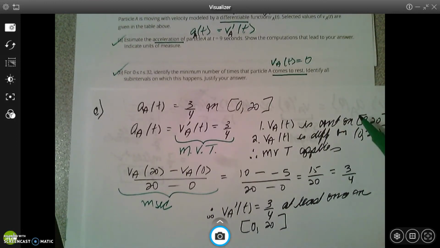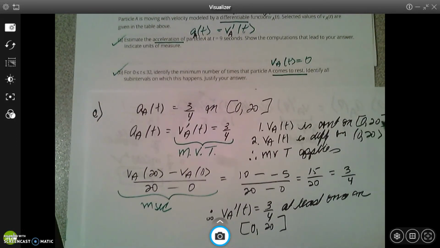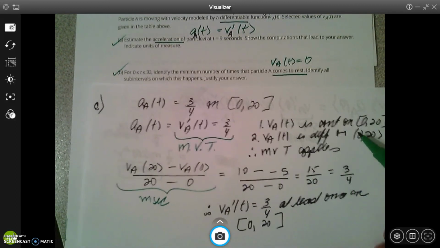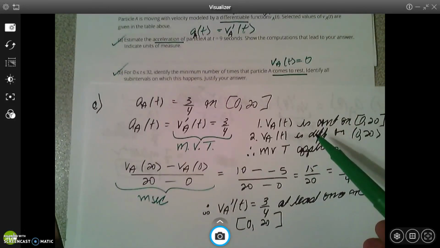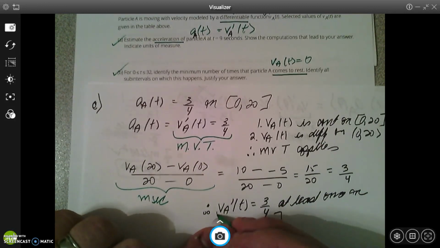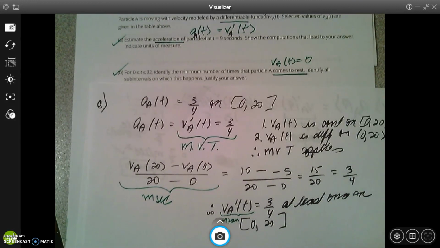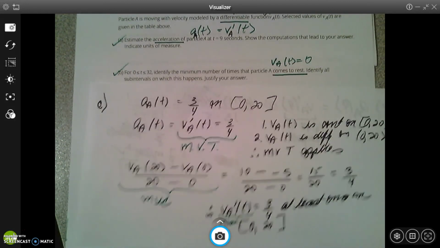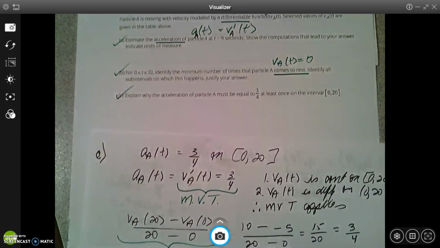If your function is continuous on the closed interval and differentiable on the open interval, then the mean value theorem says the slope of the secant line will be equal to the slope of the tangent line at least once on the interval, and that's exactly what we were trying to prove. At this point, I'm going to pause the video. I've got a 15-minute time limit that I'm up against. We've completed parts A, B, and C. In part B of the video, we'll continue on with parts D and E.